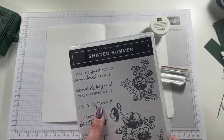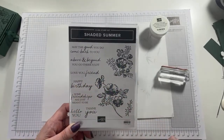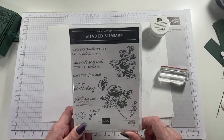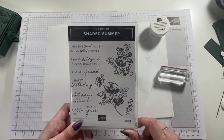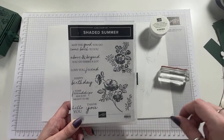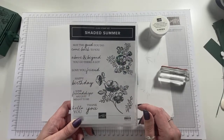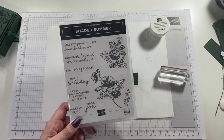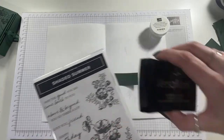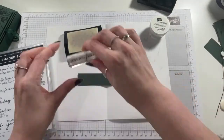I think that's really nice. I think that's one of my favourite sentiments that I've seen, because on cards to friends, I put love, or whatever. Love you and then friend after is just really nice, because you can't send a friend a love you sentiment, it's a bit mushy. But Love You Friend is a really nice sentiment.